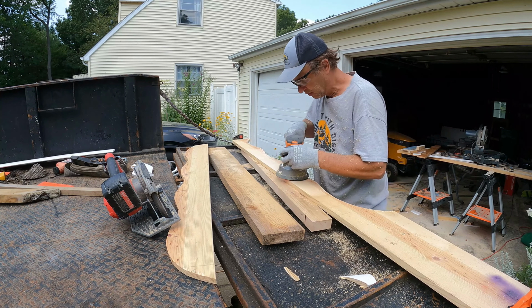Got our piece ready to install. This is that little soffit I built. Remember that drain pipe was there? And I used a shallow box here. It's only a half inch deep. And that box is good enough for one cable and one fixture. In this situation, it worked out good because right above that is that drain pipe. Full size box wouldn't work. Shallow boxes, certain places, they work out good.